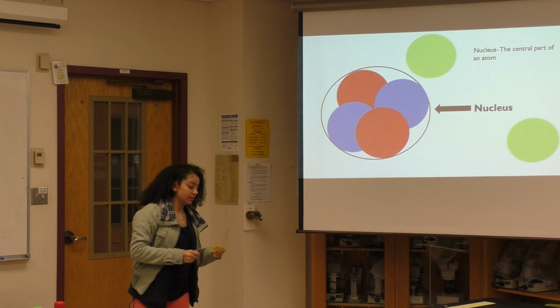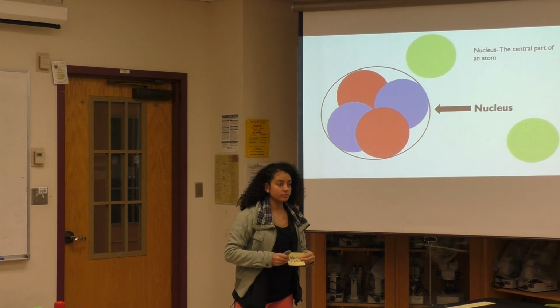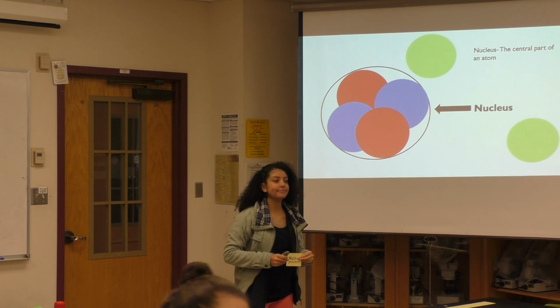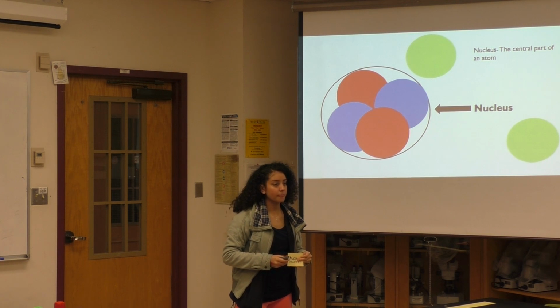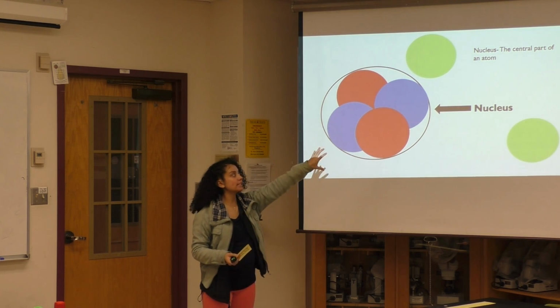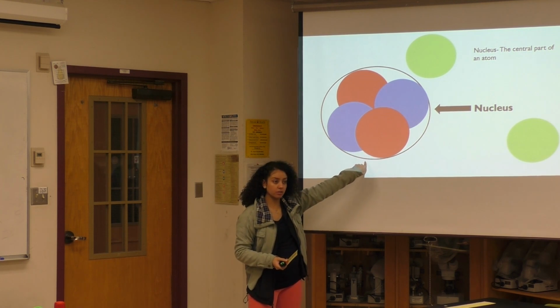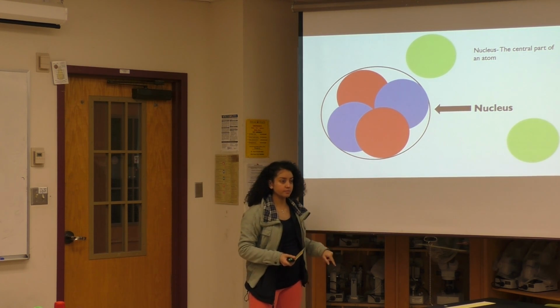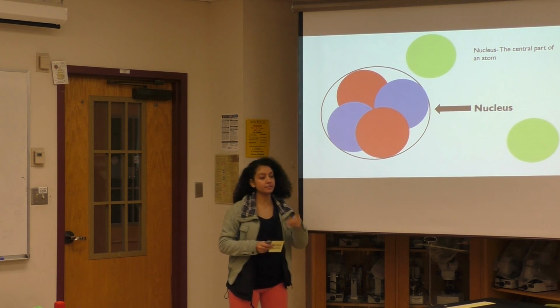Yes, ma'am? So I know we're not going over atoms yet, but are the green circles the electrons? Yes, ma'am. Are those outside of the atom, or are they also part of the atom? They're going to be part of the atom, and right now we're just looking at the location in relation to the nucleus itself. Okay, so is the whole slide then the atom? Yeah, you can look at it like that. Okay. Yes, thank you.